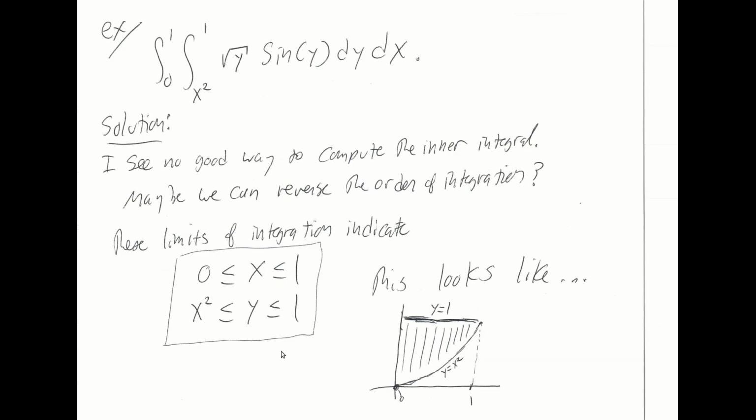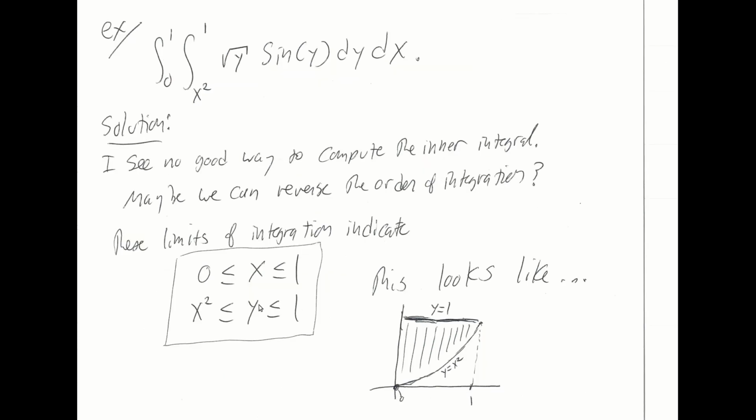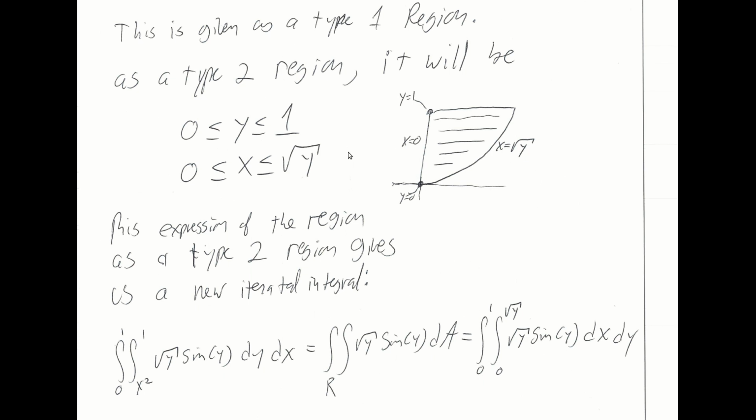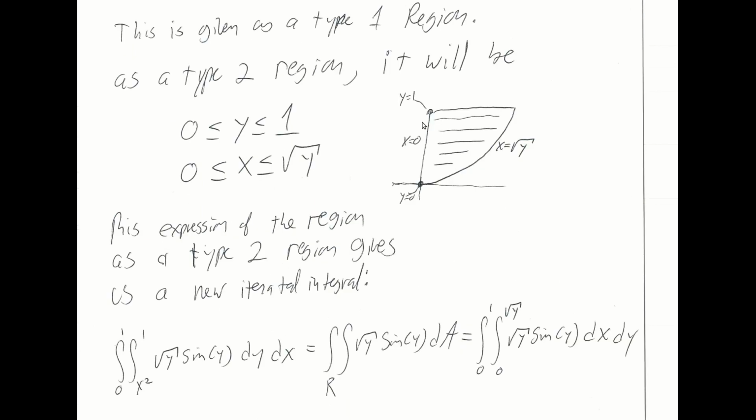Again, backing up for a moment, we had x squared less than or equal to y here, and that ended up translating into x less than or equal to the square root of y over here. I don't mean to indicate that you can just rearrange things in an automatic kind of way. I have seen students attempt to come up with some kind of automatic translation process and fail quite often. It is definitely the norm that those attempts do not pan out well. And I encourage you to go from the given limits of integration to the picture, and from the picture to the new formulation.